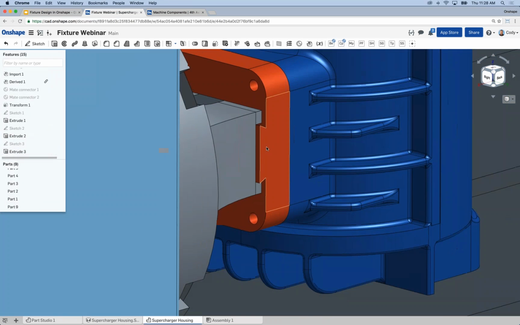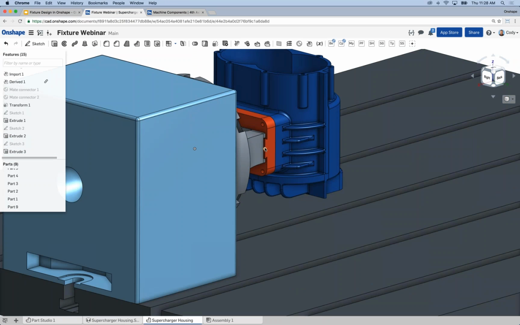So again, I'm not taking measurements. I'm not figuring out what these values are, what the radiuses are. I'm not doing any of those things. I'm simply grabbing the edges of geometry I know is right and converting it. And that's the beauty of this approach, you're not doing a lot of back and forth taking measurements.